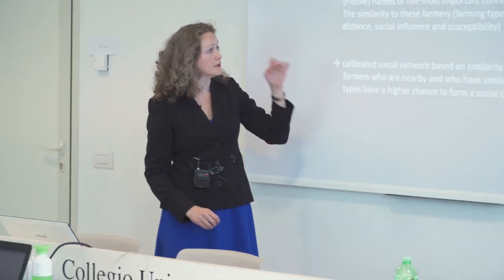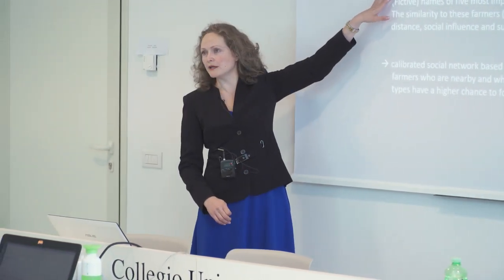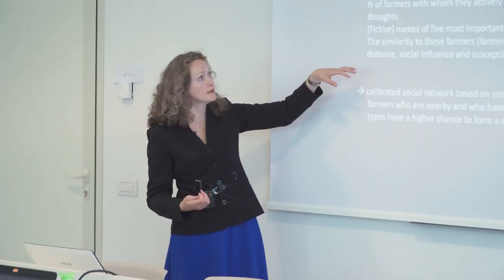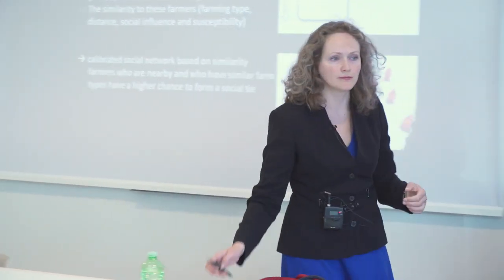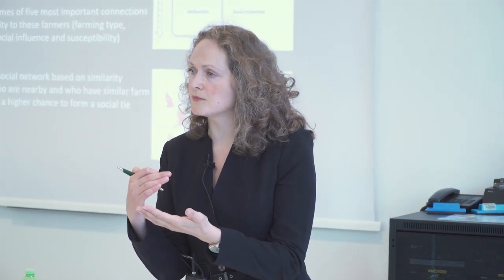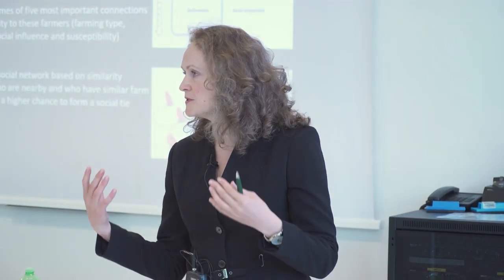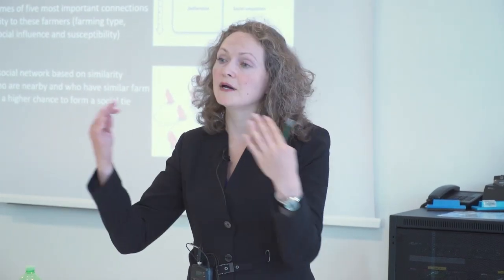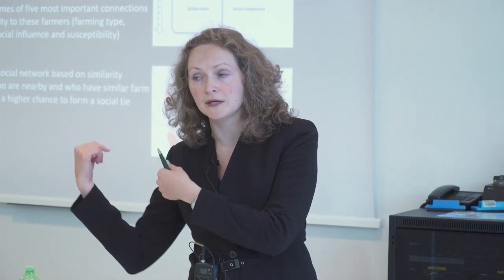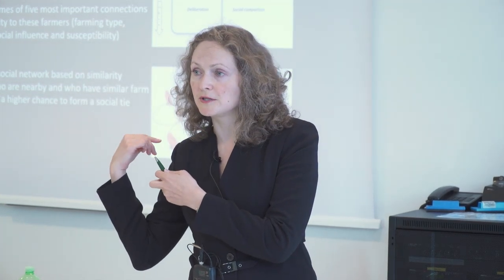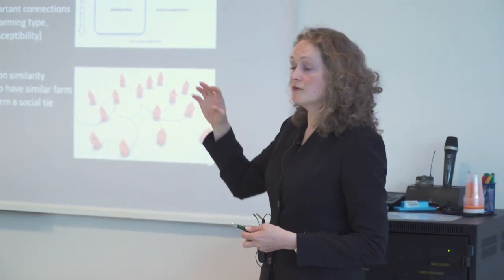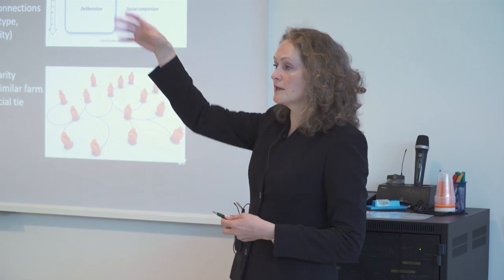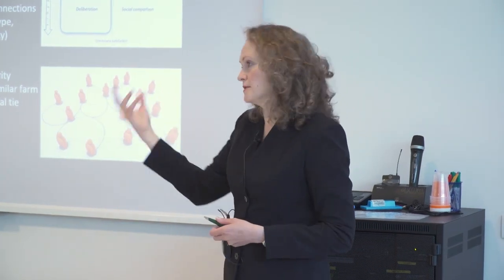So that's why in the survey we were trying to understand with how many people they actually discuss a particular problem. They were given a choice to describe five friends of theirs, and we elicited the similarities between the respondent farmer and the other farmers. That way we could reconstruct the social network endogenously in the artificial population of the agent-based model, meaning that if anything changes on the farmer's side, the network ties can also change as the model runs.